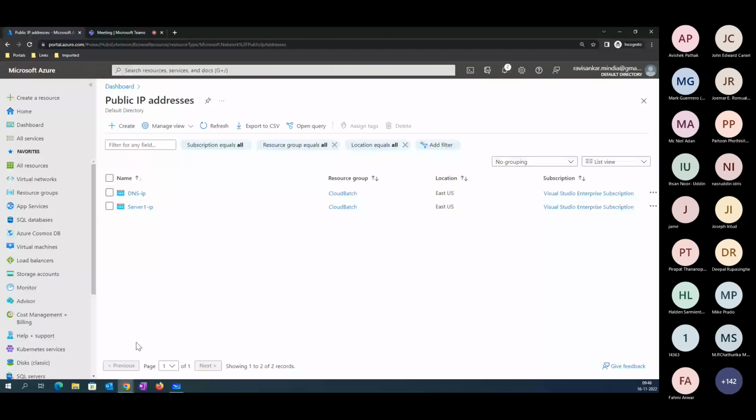The standard SKU will give you all the latest availability options like zone redundant or zonal, or if you want to configure any public load balancers or application gateway, or any kind of static allocation of your method. Generally that is done with the help of the SKU.